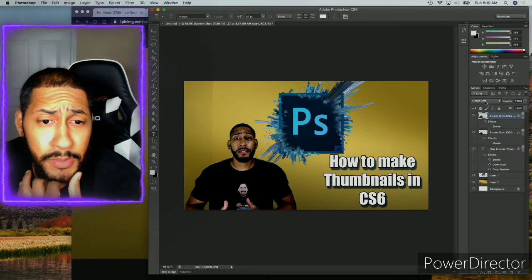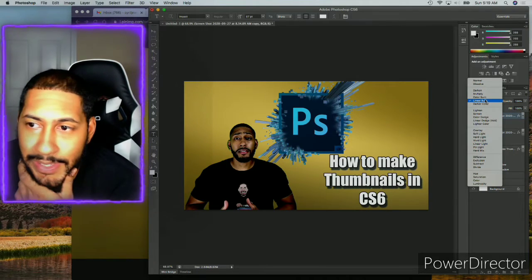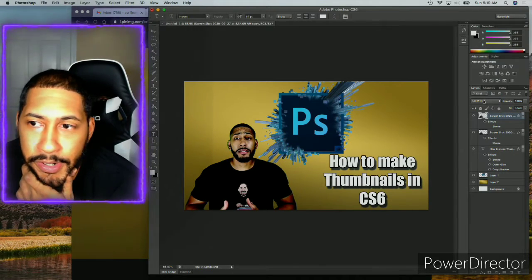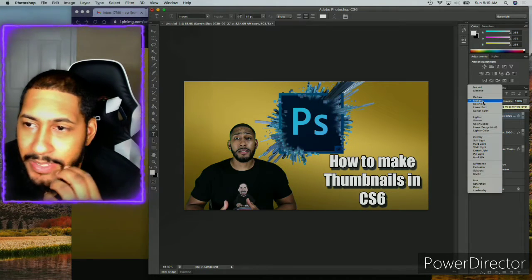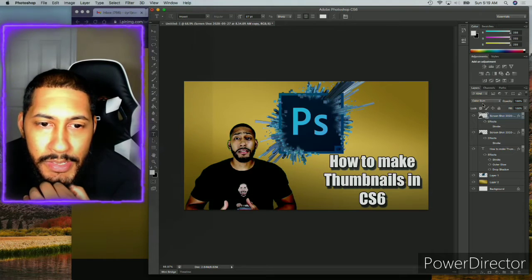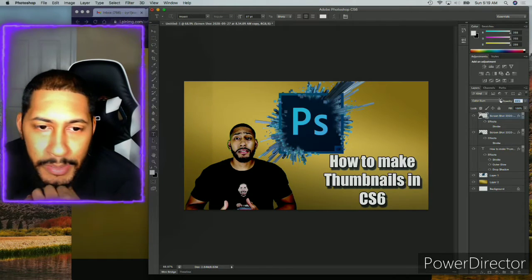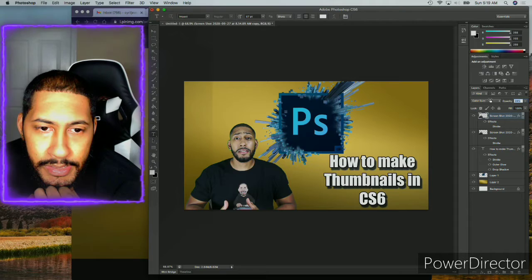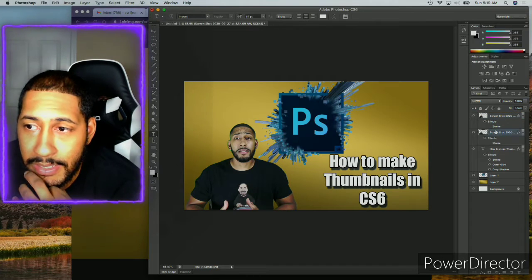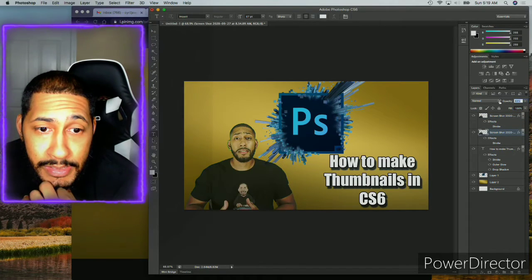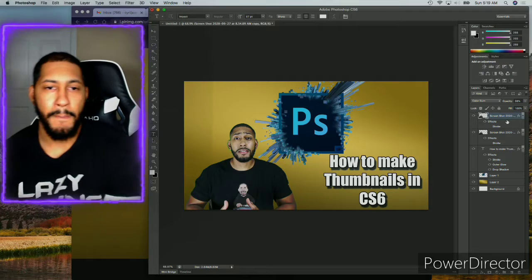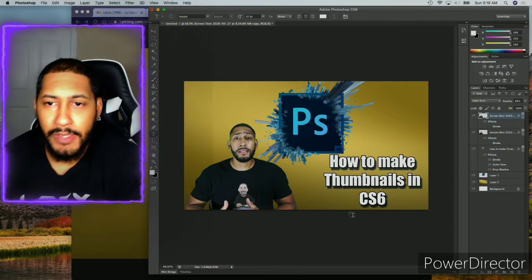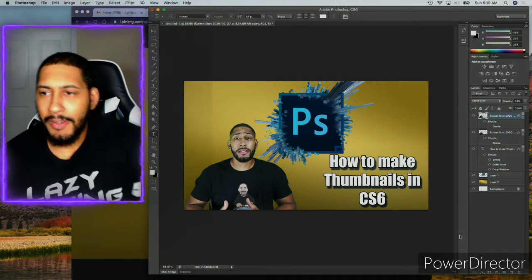So we're playing with these right here. Yeah, I like that. Linear burn, color burn, multiply. That multiply makes it look like more sharp. So there we go, right? And then I lower the opacity on it. And then I select this one, lower the opacity on this. Now we're gonna keep that solid. Right? It looks good. So pretty much that's it right there, right?